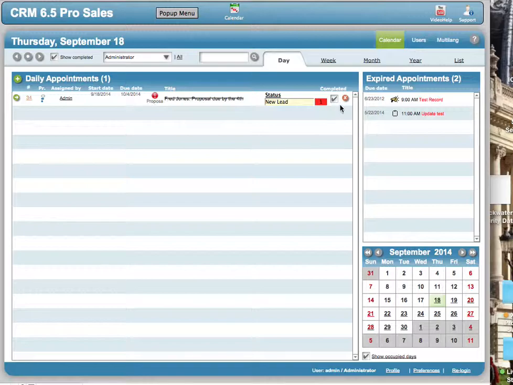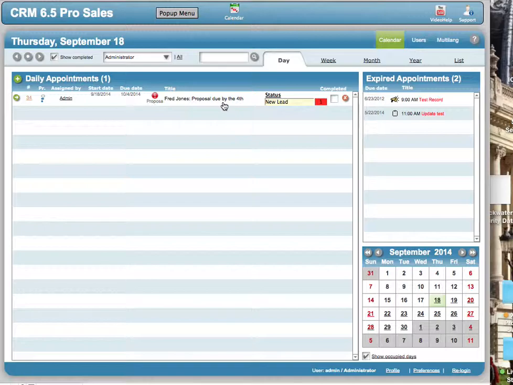If I wanted to delete a record, I could click on the red arrow here and delete this particular row, but I don't really want to delete it because it's an active item. Plus, you have to consider that this is like a running history of all the tasks and appointments that have been done by this particular person.